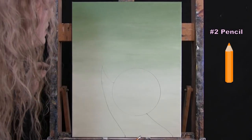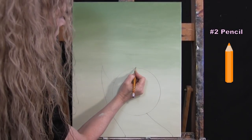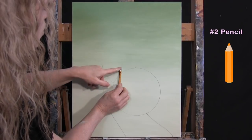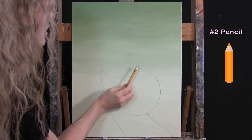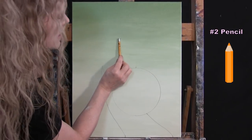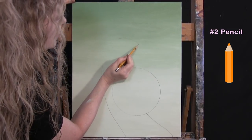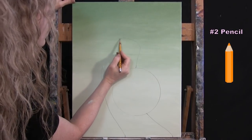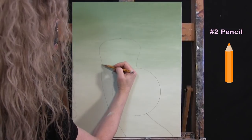Now we put the basic shape on the head. At the top of my circle I make a marker, then come about halfway between there and another point, and make a mark about halfway between that and the top of the canvas. I connect these points for the top skull portion of the giraffe — it comes out a little further in the corners for the eye socket areas. I curve it around and back into the marker, and do the same thing on the other side, curving it back into a continual line going into the jaw.